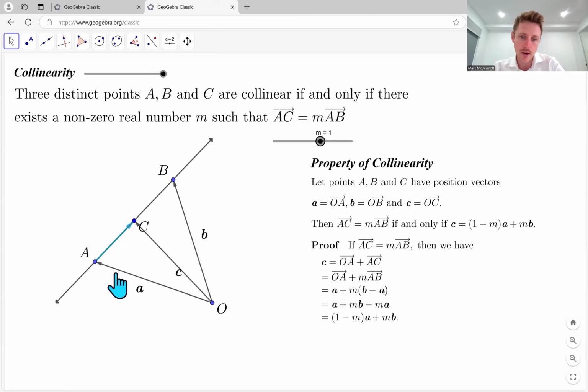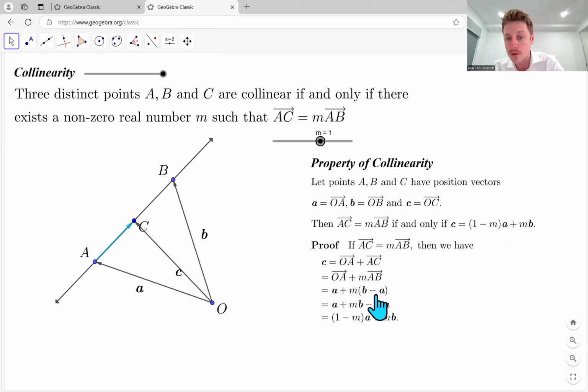Then we know that OA is vector a, and we know that vector AB is this vector here. Vector AB is actually b minus a, and let me explain that. Let's think about this part here. b minus a, another way to think about that is negative a plus b. It's easy to think of it using addition. So negative a, we're going in the opposite direction of a. We're starting from here, going this way: negative a plus b. You can see that does in fact equal vector AB, because we'd travel down here and then up here and do tip to tail. So we'd get this vector AB.